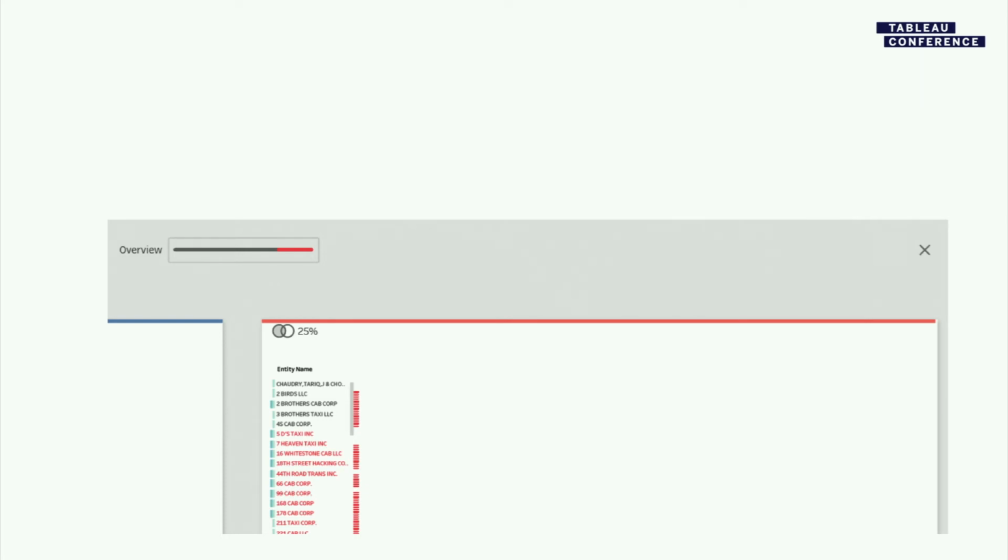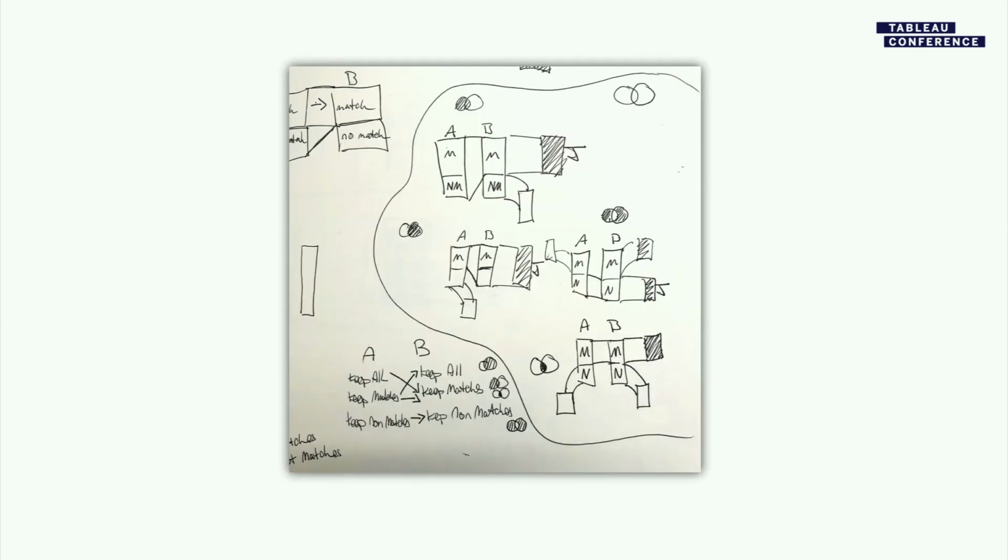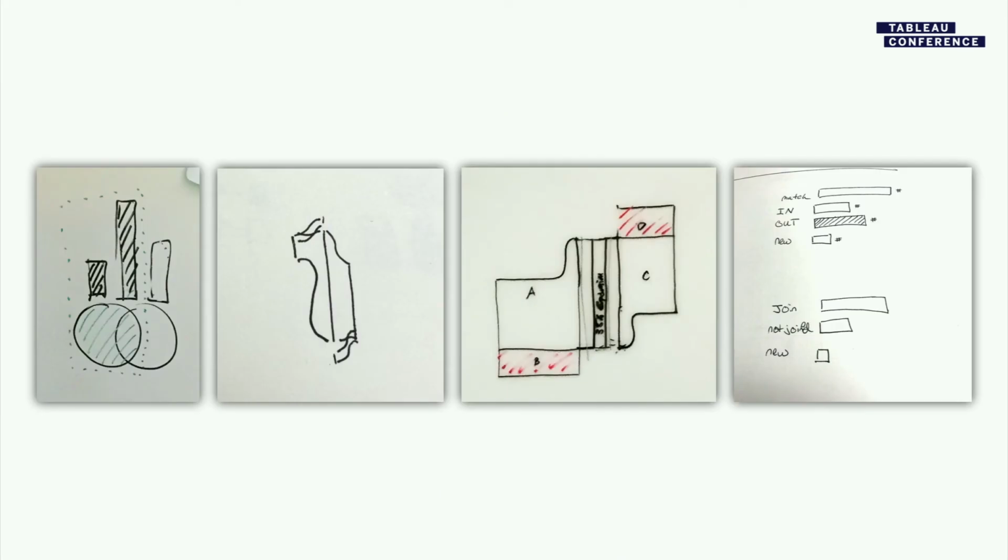So we started thinking about the zoom level again. How do I understand it from a different perspective? And so this is when we thought about the overview. Give me an idea of what's going to survive at a sort of disjointed level. And so we started sketching really quickly: how could we do that? Could we do stacked bars? Can we do other crazy ideas? What's an easy way to understand that you've got these two tables, these things match, this is coming in, that's coming in, they come together? We were drawing all types of stuff.